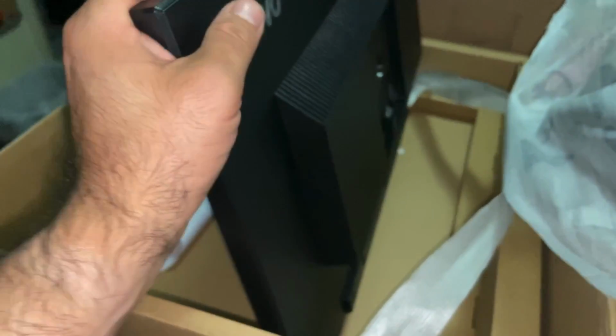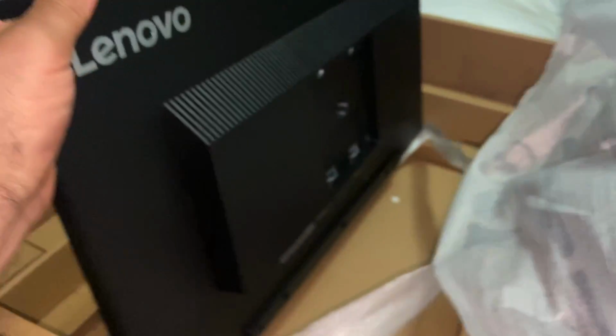So look how beautiful that is. Look at that beautiful monitor. I love it. Lenovo logo. Previously, I was using a TV, temporarily, an HD TV.